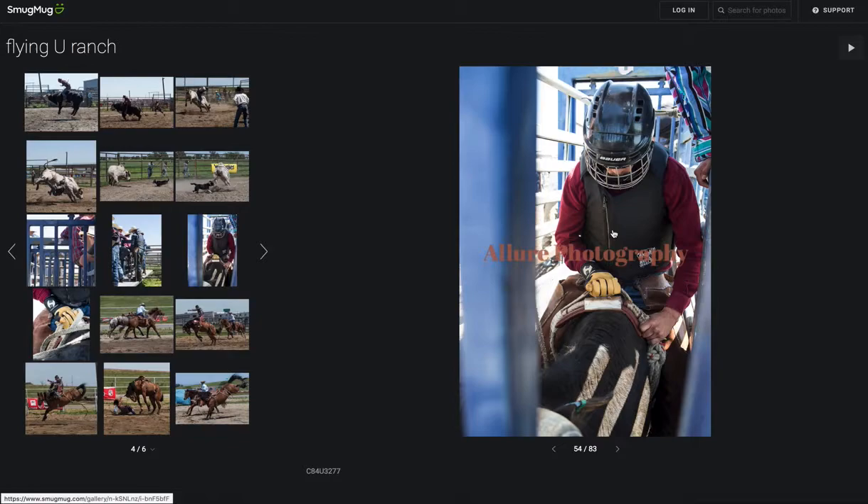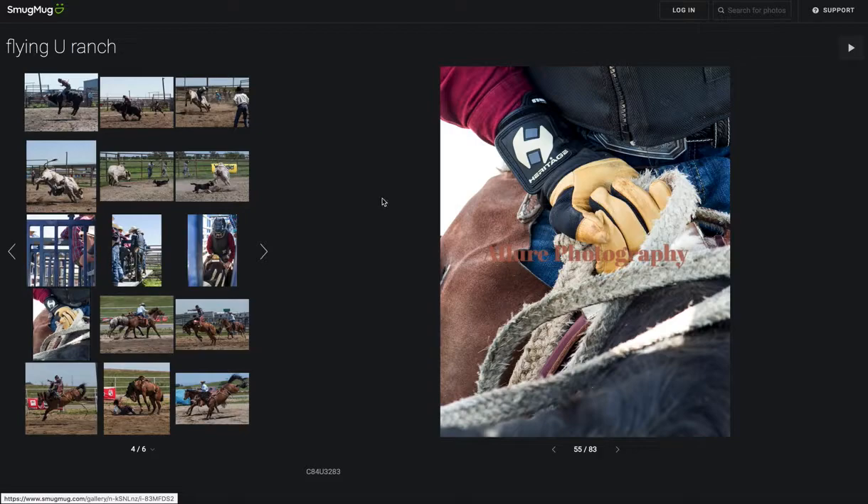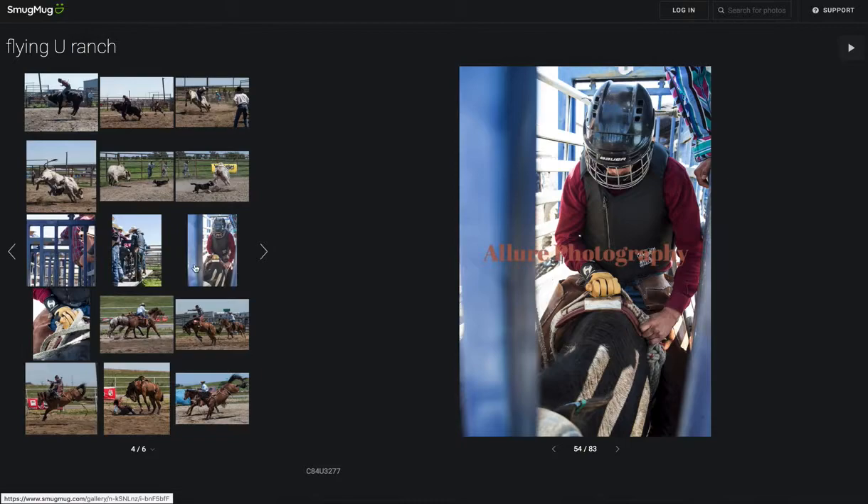This is probably the strongest picture we've seen so far — definitely your most creative. You used the limitations you had to make an interesting picture: you couldn't get any closer than this, but this gave you the best clear shot and you worked it out so all the other stuff was out of focus. This is the first time I've seen you put your stamp on a picture — what makes you, you. This is also very good: I like how crisp everything is. You can almost feel the texture of all these different things — the nylon fiber, the rubber material, leather, the rope. These two are definitely a moment of inspiration.